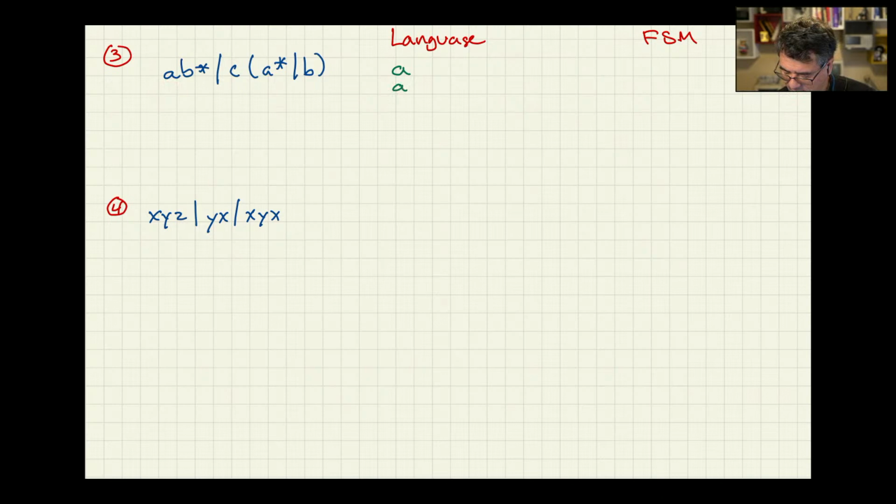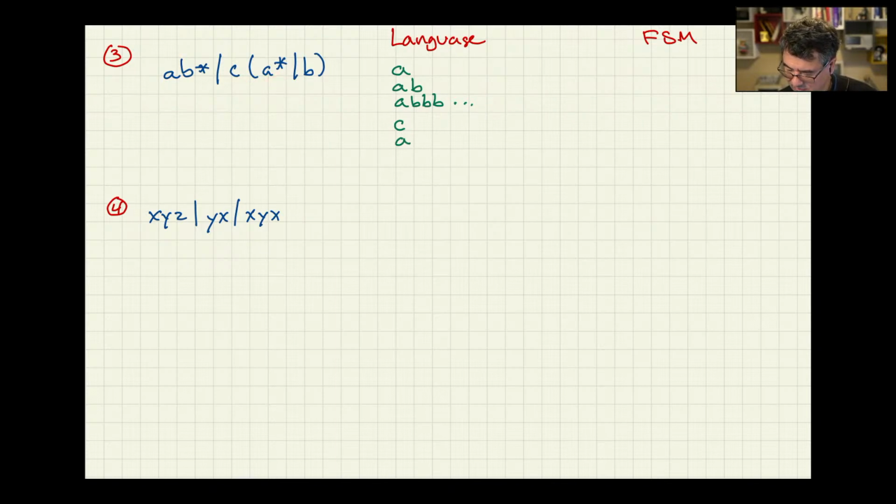And then we could do an A and a B, and an A and a B and a B and a B, and that keeps going on. Alternatively, we could do the right-hand side, in which case we got just a C, which we can do by getting the C here, and then no A's.